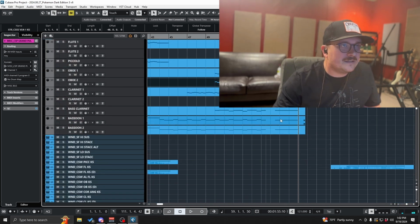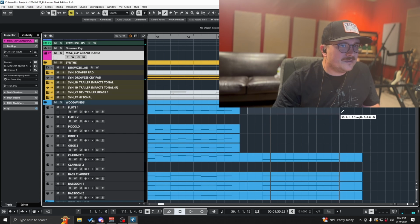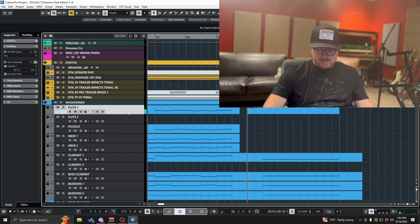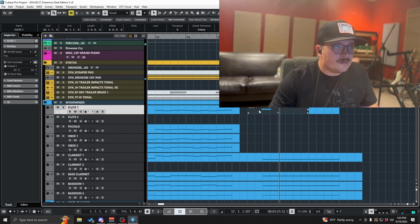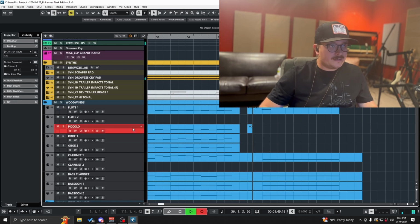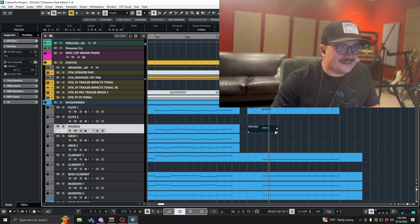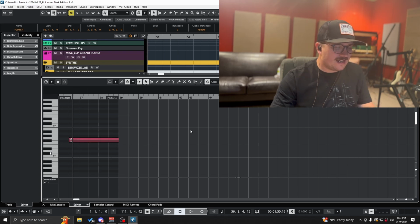It's that cluster right there. So maybe I'll have the flutes do flutter tongue on that. Yeah, that would be really cool. So flutes grab that guy and then piccolo can grab this guy. And that's a second, so that'll just be so close and rubby and they'll be flutter tonguing it, so it'll sound terrible. Sometimes I do, and I might do this, I just write as high as possible.